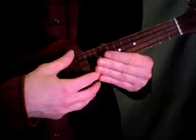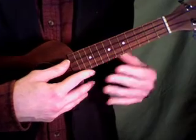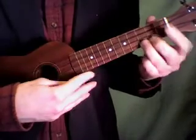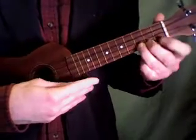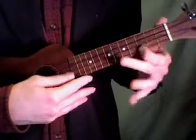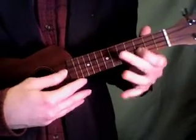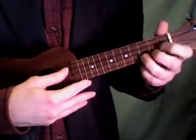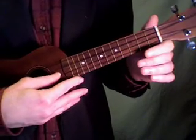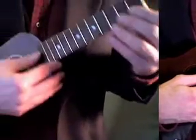Okay, now I'm going to play the full melody here, with probably a little chord accompaniment in the background. 1, 2, 3, 4. Okay, that's the full melody. Now we'll go over the details.